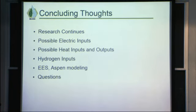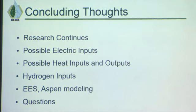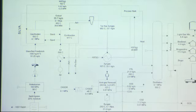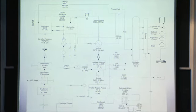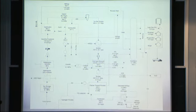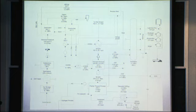The main areas for each team then: some possible places we need electric inputs would be for the gasification, heating the air for gasification, for acid gas removal, possibly in the Fischer-Tropsch process and in the distillation process, where we also need to heat it for the liquid to evaporate and do the distillation. Some places we might need heat exchange. We talked about the steam gasification, and also when we cool the syngas, we're working with process heat on that. There are some possible heat places where we could give it to process heat, or we could just give it to the environment. And then for hydrogen, we need hydrogen in the Fischer-Tropsch process and in the refining.